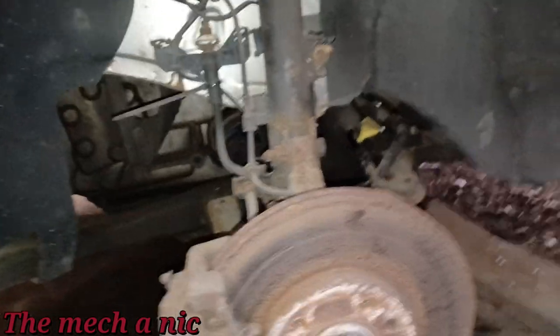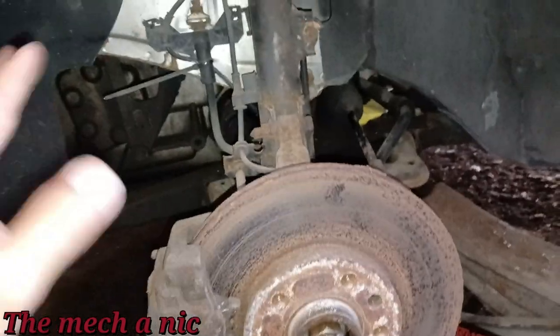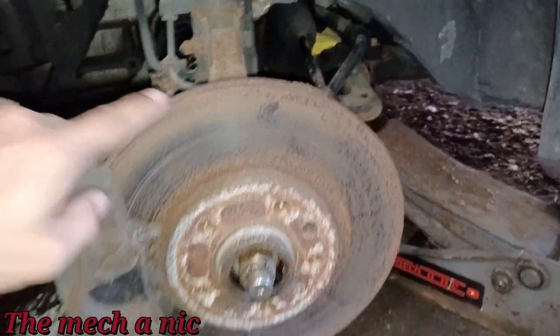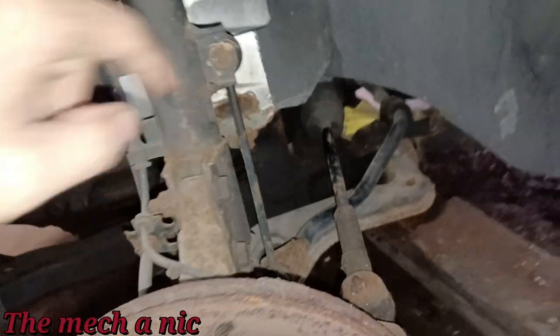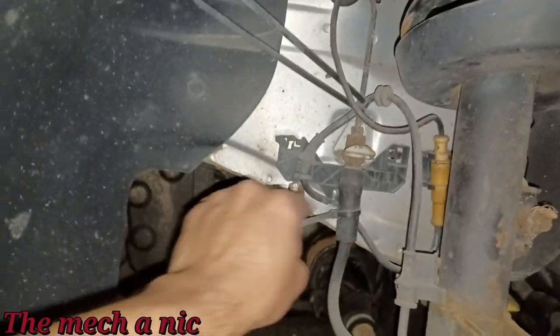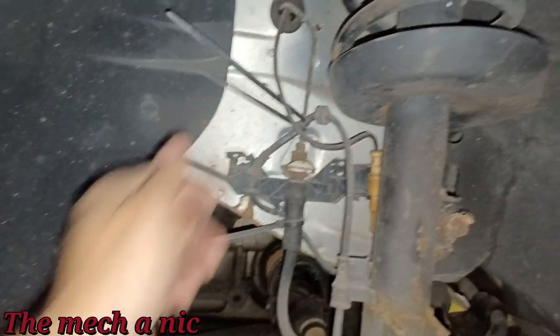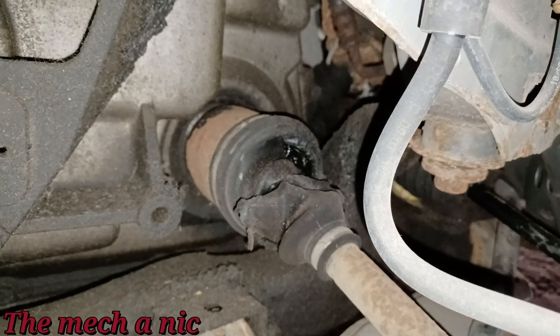So it's now the next day, and now I'm on the front left side, as you can see. On this side, we're also going to get almost the same thing: new rotor, new pads, new outer tie rod, new stabilizer link, and someone went crazy with the zip ties here. So I'm just going to go ahead and trim the zip ties. And oh, it's getting a CV shaft. You can see how that is torn open inside of there.